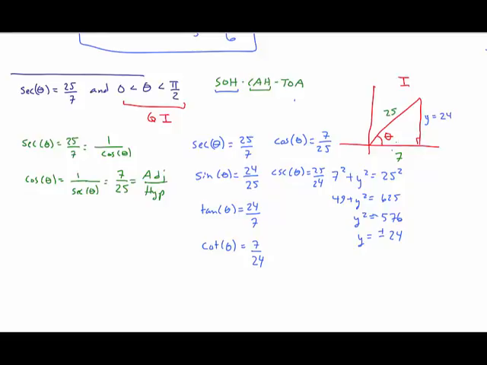Now if you use the unit circle approach to this, that's fine too. You probably used when you got started something like sine of theta is y over r, cosine theta is x over r, and then started kind of working backward from there. We'll get the same answers in the end.